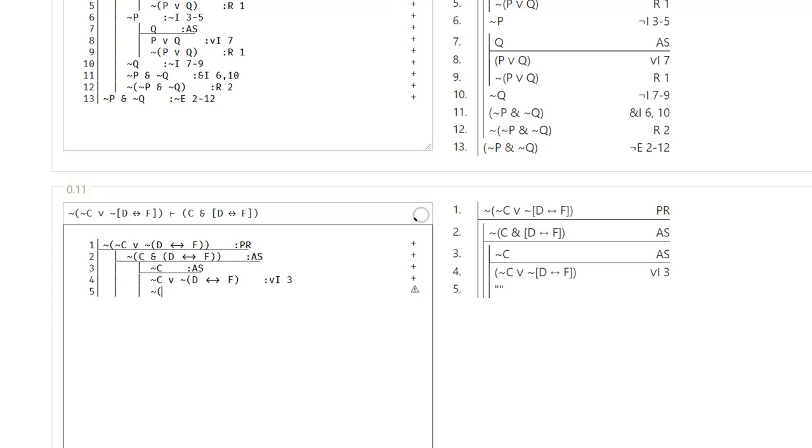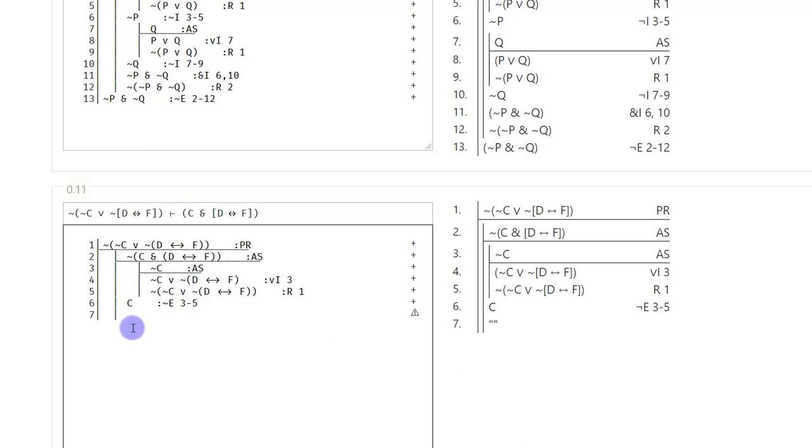So we want to move that down. Negation elim, 3 through 5. Okay, so we got C by doing this little subproof.